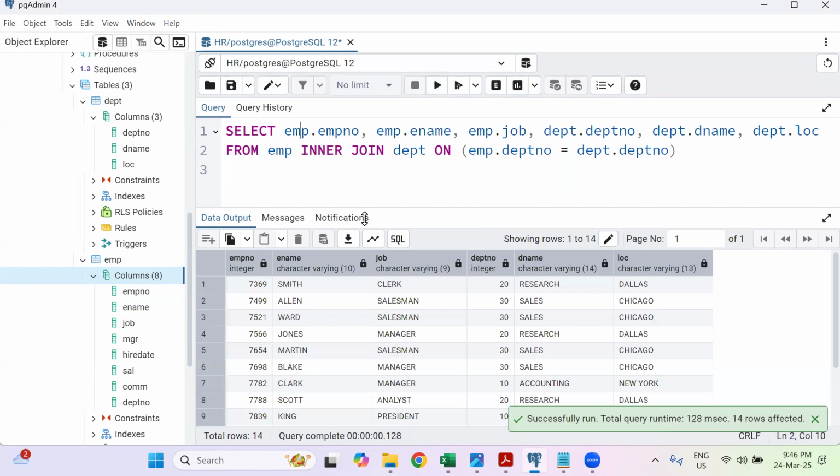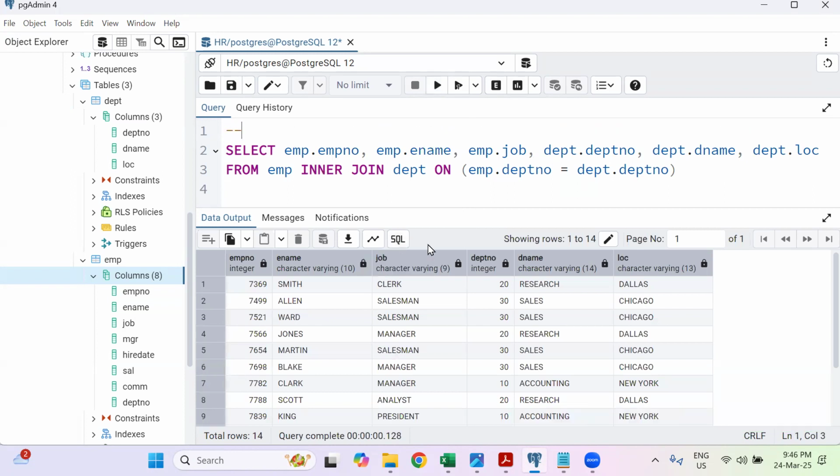Now, let us say the question was, I want to find the clerk working at Chicago location. So now I want to know who is the clerk that works at Chicago location. To get the output, I need to join two tables, which I am already doing, but that's not it. I don't want all the data. I want to put additional conditions and I can do that.